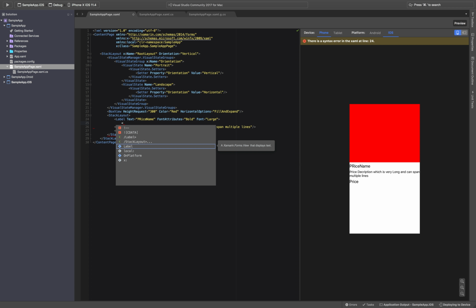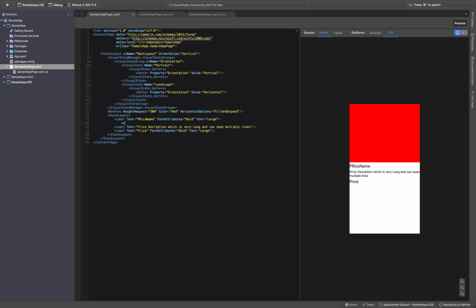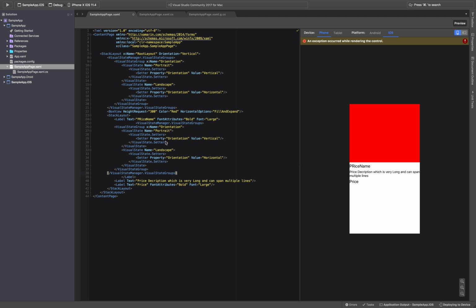So on a vertical, now we're not setting the so but on portrait state we want the text to be portrait mode, and then we want it to be landscape mode. Yep, we're setting text.